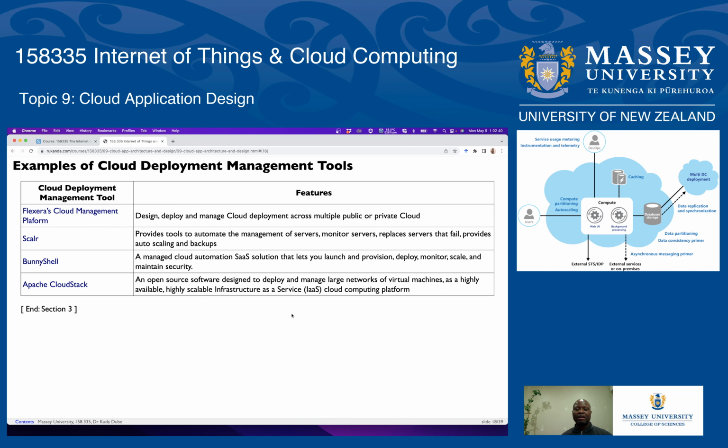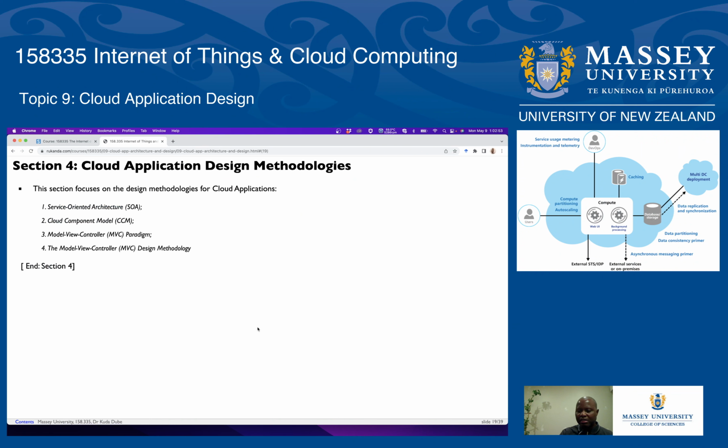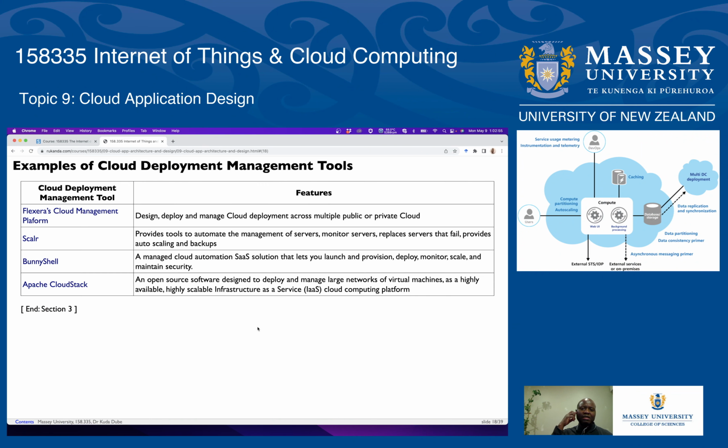So CloudStack is more like, you're building your own cloud, especially for creating virtual machines and that. So with that, we end section 3. In section 4, we look at database choices, and that will be our last section.